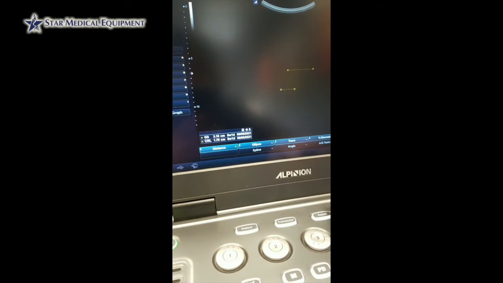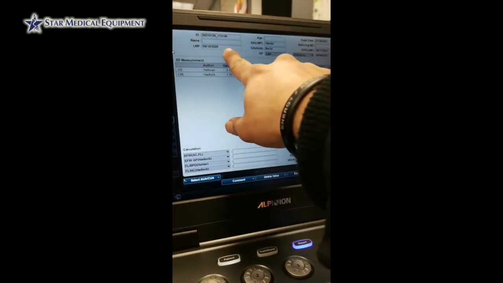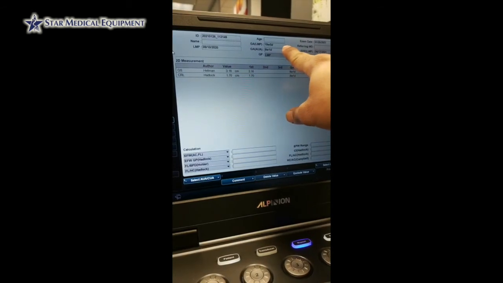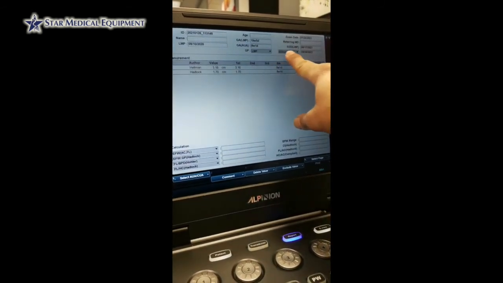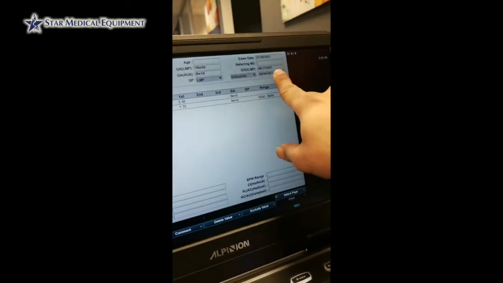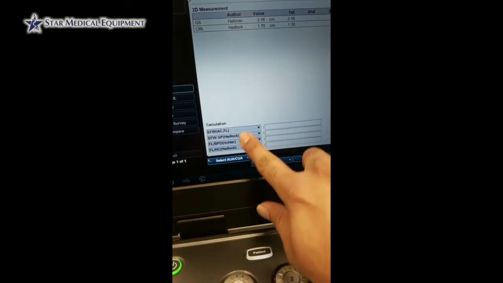And then when I go back into the report, you can see that it generates saying that the LMP was this. According to the LMP, it's 19 weeks 5 days, but according to the ultrasound I did today, it's 8 weeks 1 day. So EDD by LMP is this much, EDD by ultrasound is this much. Okay. And these will auto-populate once you're doing the second trimester.